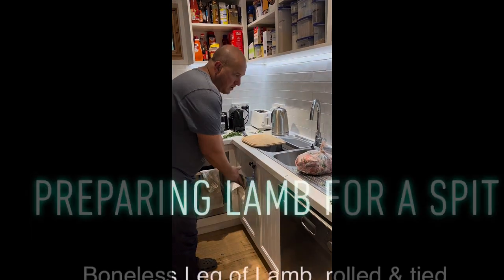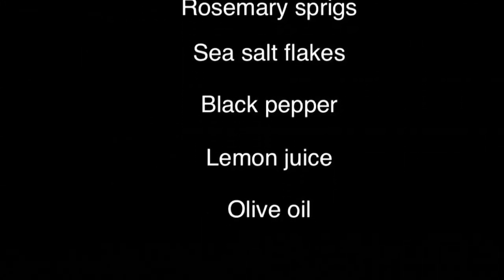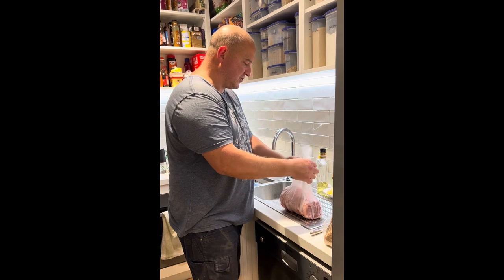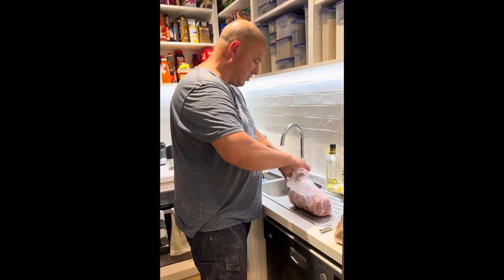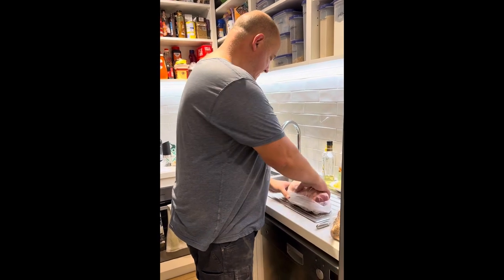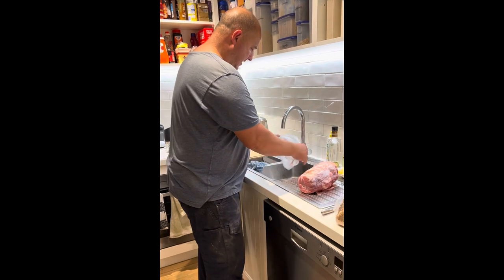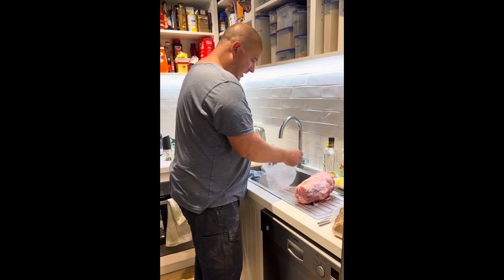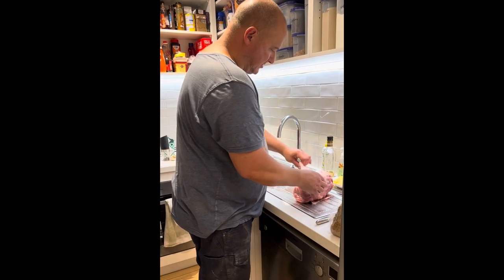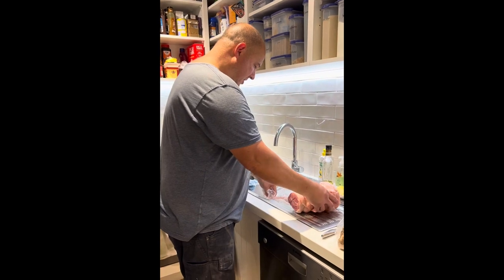So now we'll go and get the pork. In the beginning I'd put oil on it, salt it — that sort of stuff. But I got away from the oil because the crackling wasn't crackling enough. Then I was talking to my brother-in-law the other day and he was saying he actually dries the pork out — he towels it off to get it really dry, then leaves it in the fridge overnight.